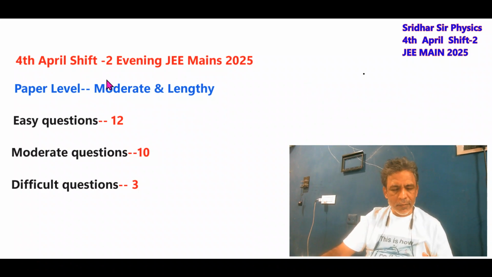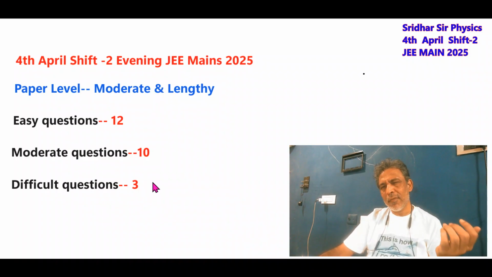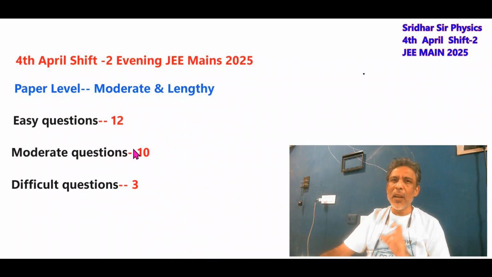Okay, kids, we had the paper discussion, 4th April evening shift, JEE Mains 2025. You see, when I'm solving, there are some 4 or 5 questions which you have to think about, where you have to analyze the basic formulas. The remaining easy and moderate questions you can manage. So a simple message to everyone: you start reading. There are 20 to 21 questions in every paper you can manage very easily. The remaining 4-5 depend upon your conceptual level of thinking.